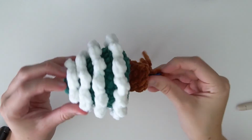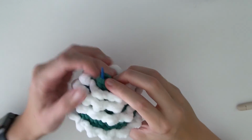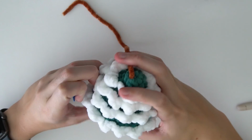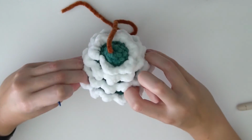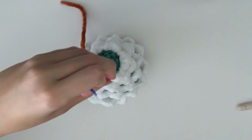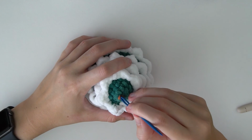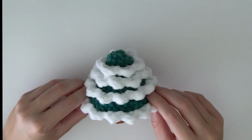And we're going to bring this through to a random point and pull it all the way through. I'm just going to pull on it, which makes the tree trunk a little bit more stable at the bottom. I'm going to cut it off and poke it inside. So this is what the completed Christmas tree looks like.